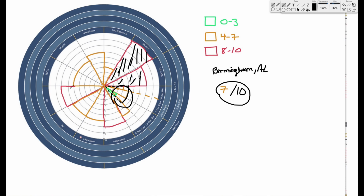Okay, so we got some good instability. The moisture, LCLs, and deep layer shear, pretty good. Maybe a 7 out of 10 on average. And so overall, I would say that this is an above average tornado threat for this area, about a 7 out of 10. So that's probably 10%, 15% hatched worthy, SPC-wise for that area. So that's probably what it's going to be. Risk-wise, that's my prediction for that area.